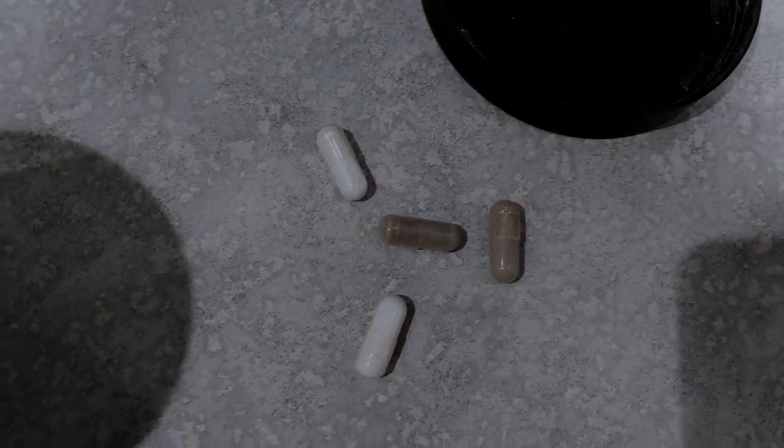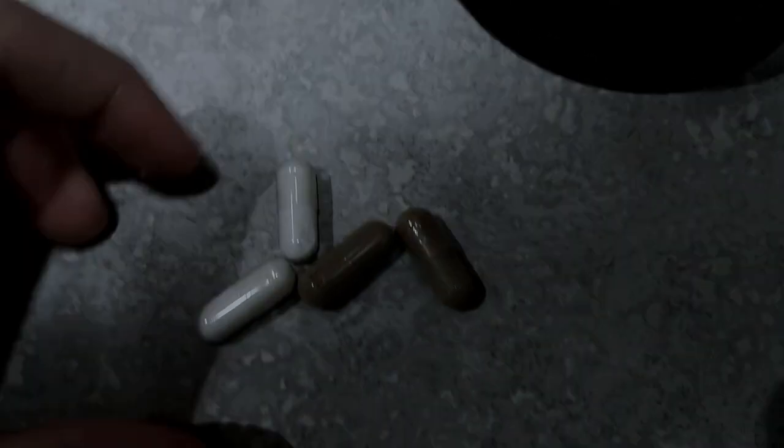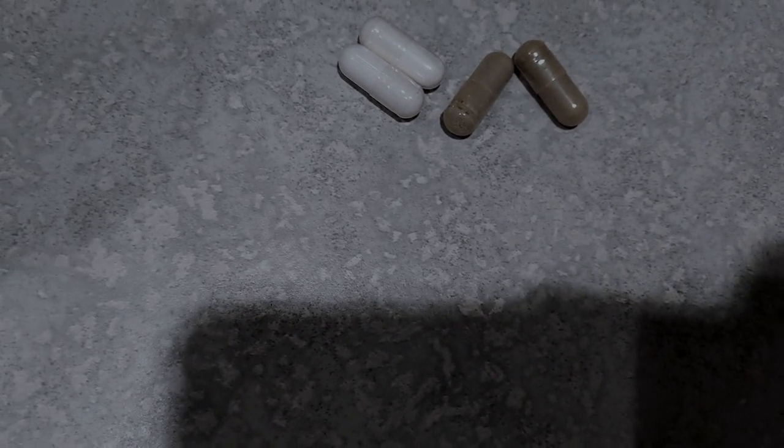Alright, this is what we're looking at in terms of supplements. We got 2 ashwagandha, 2 agmatine sulfate, 1 scoop of creatine, and then, yeah, that's pretty much it.